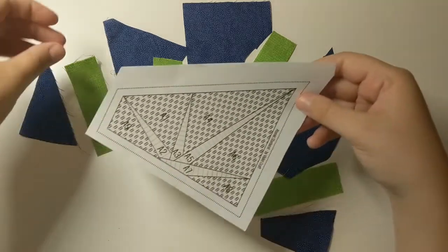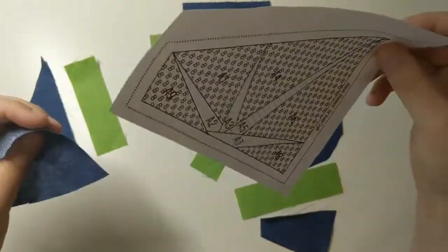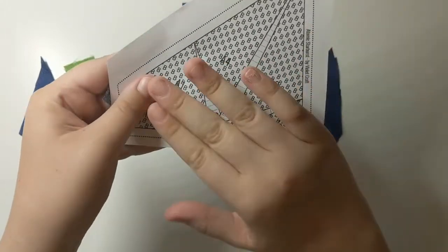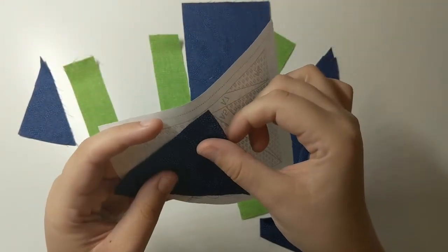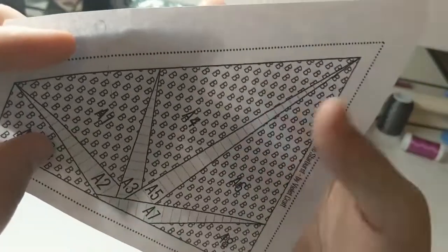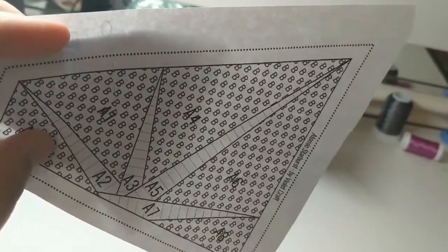So the first thing you're going to do is take this pattern piece that you have here and get your A1 piece. This is the most important step. Everything after this is good. Put it behind the side that is clearly printed. So I'm putting it on the back, but you want your fabric facing up. If you hold it up to the light, see how it goes on all sides of my A1 piece, as well as around this dotted edge border? So you want it to fill completely that A1 square.